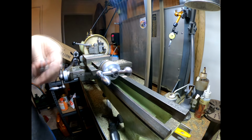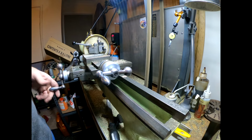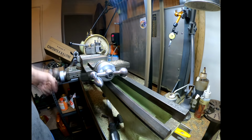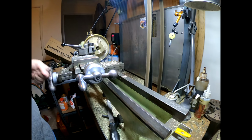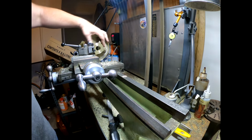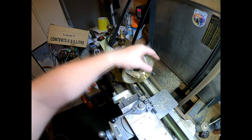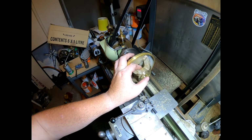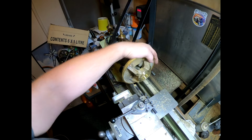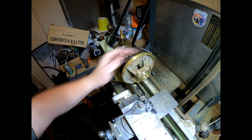That's pretty close, that's about 1.150 now, which is a fraction oversized, won't hurt, it's a fine thread. So there we go. It's quite a lot of weight off this. It's down to, it's 10 mil off there probably with that piece. And that gives us some sort of an idea what it's going to look like.